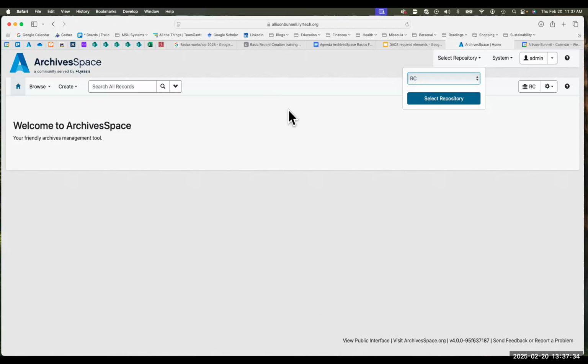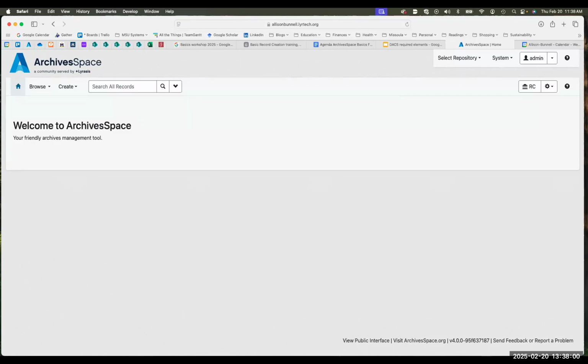So I'm going to operate with a couple of assumptions, which is that we're going to spawn a resource record from an accession record. So Rachel showed you two super useful use cases for spawning an accession from an accession or an archival object from an accession.